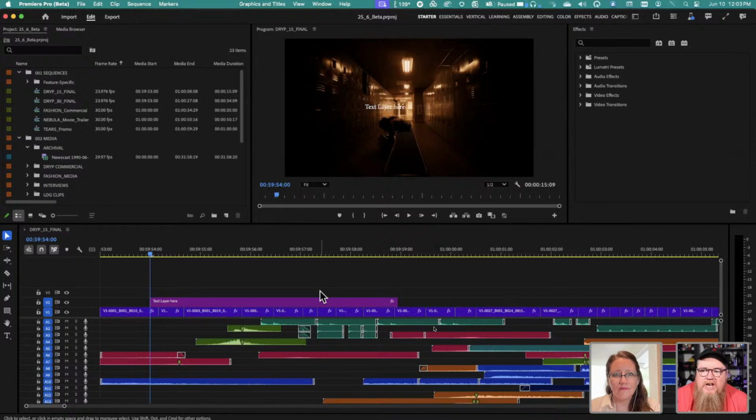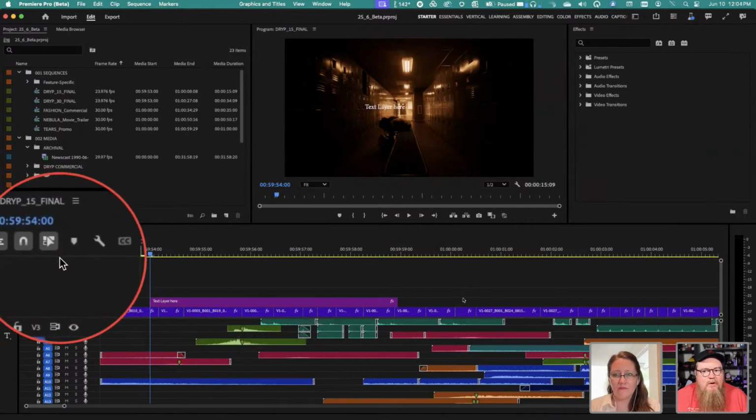These interface changes are designed to just provide some new visual continuity across all the different Adobe applications. It also makes things a little bit more modern looking. People have said they like having rounded corners on buttons and things. That's actually one of the new features that you'll see in here.